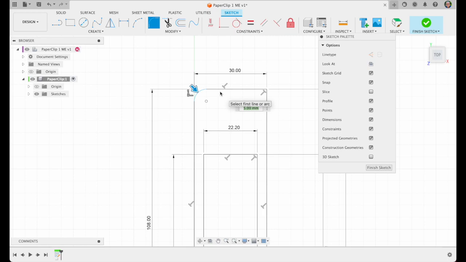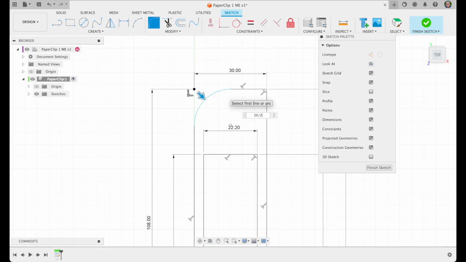And then for this one, we're not hitting enter or anything. We're not hitting tab. We're going to start typing in some numbers. But we're actually going to type in a little formula or an operation. We're going to type in 30 divided by, so it's that slash, that's a division symbol on the computer, and we're going to divide it by 2 because we want our radius to be half the size of our width, the width of our paperclip.